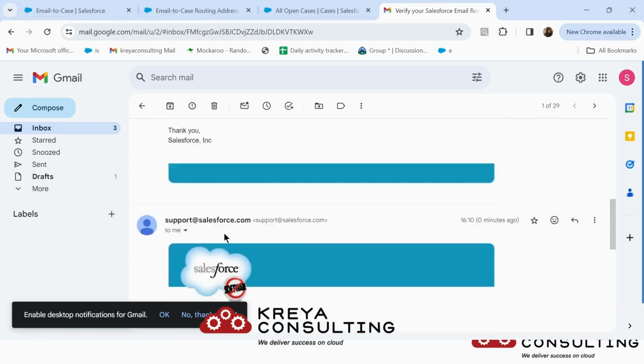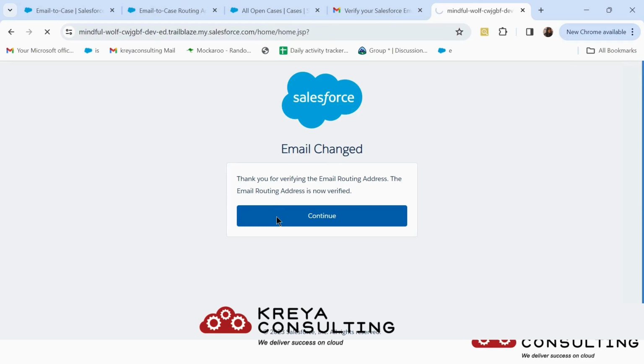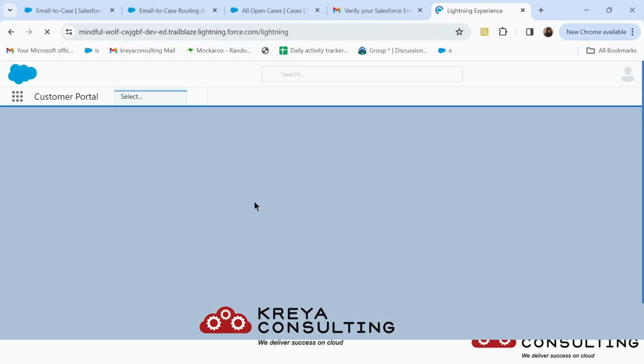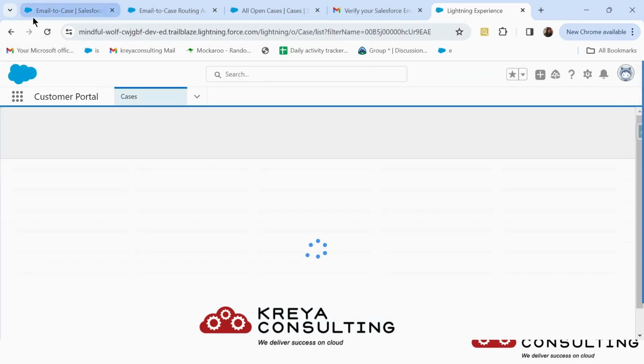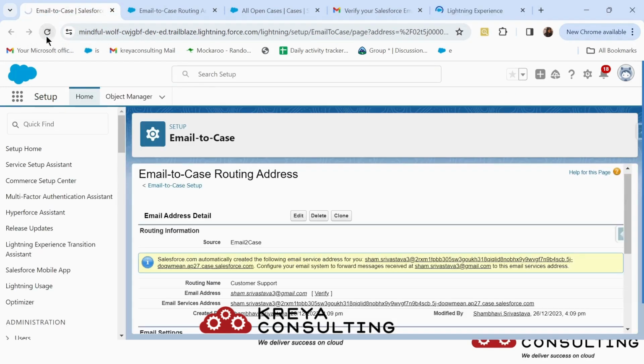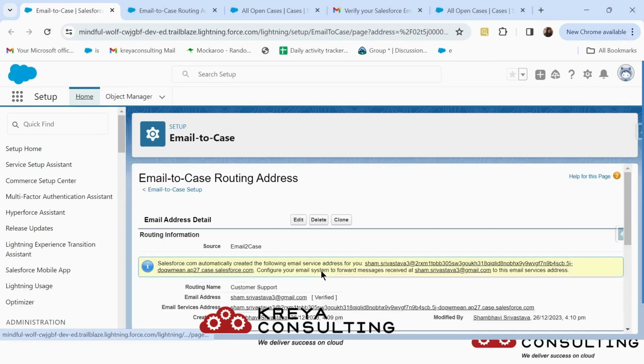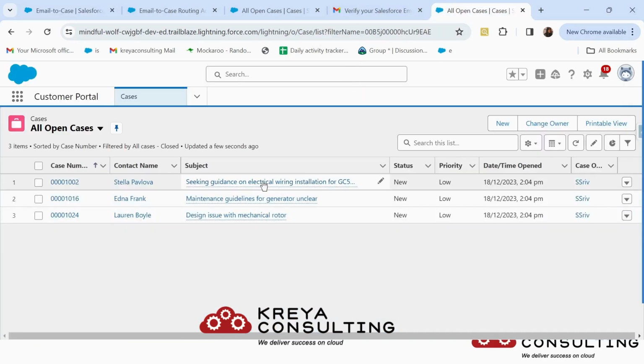Just go to that email and verify it. Now as soon as the email is verified, you will get a notification saying verified, as you see here. So the email is verified.